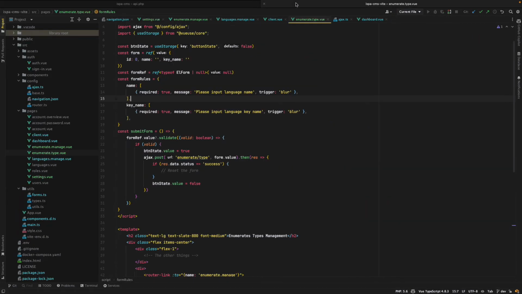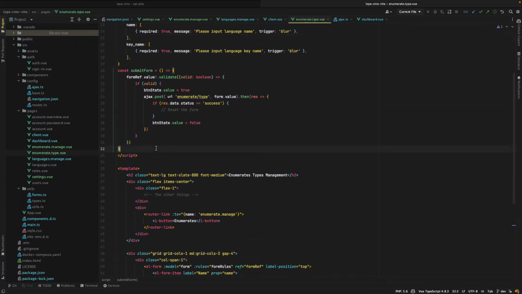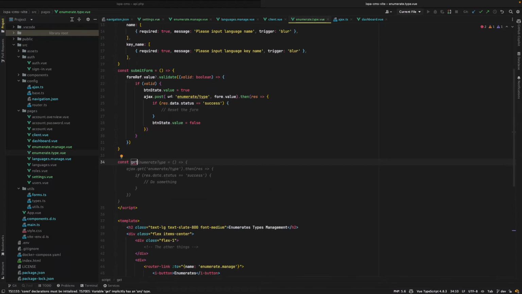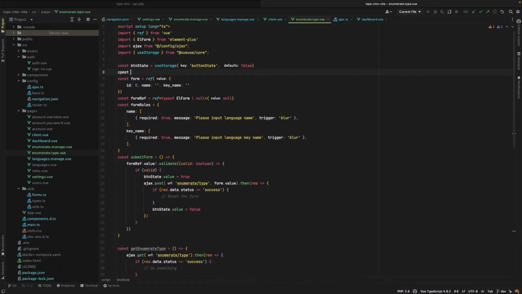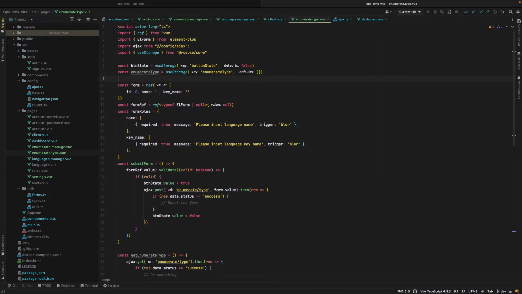So we have to get enumerate type, and we have the constant here, and enumerate type store it. Enumerate with default. Alright. Maybe that or maybe not.